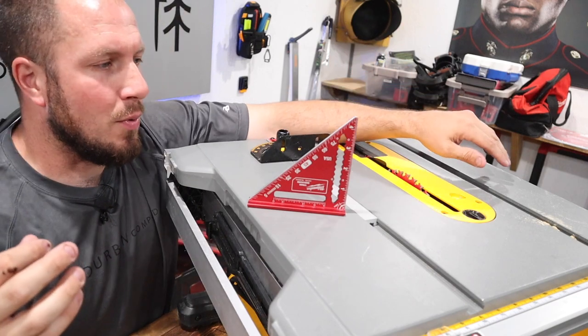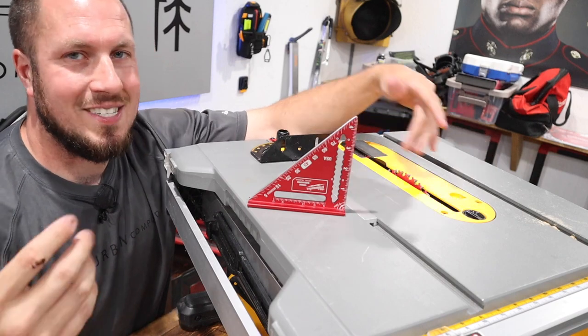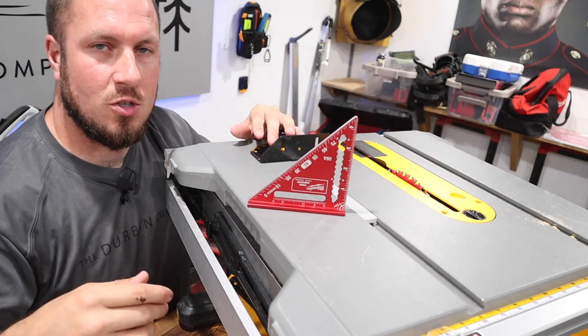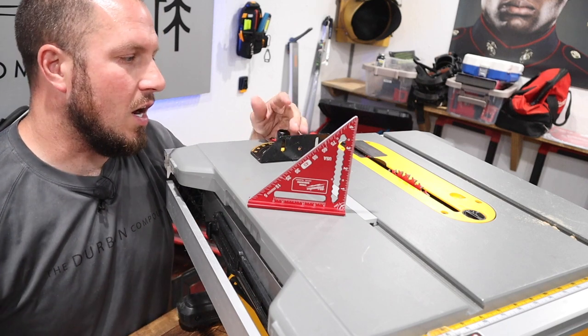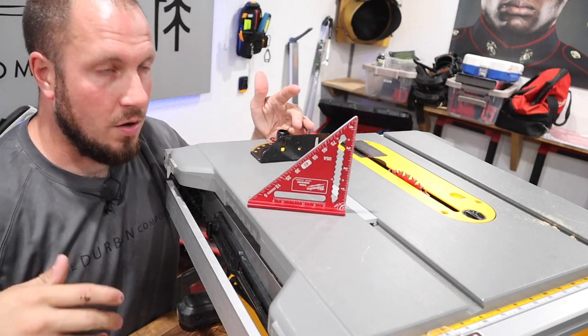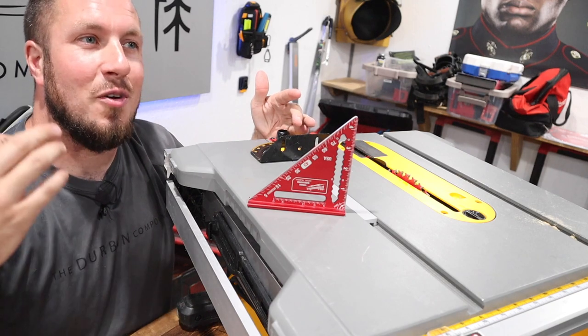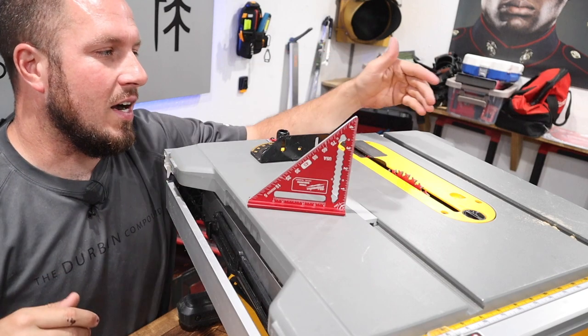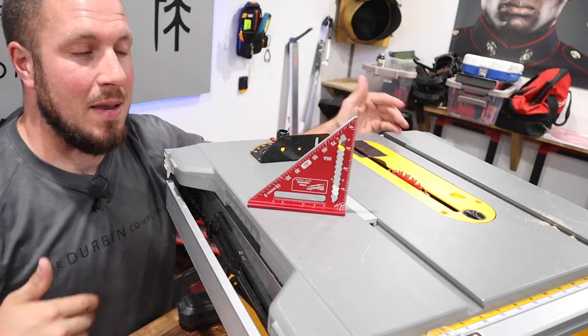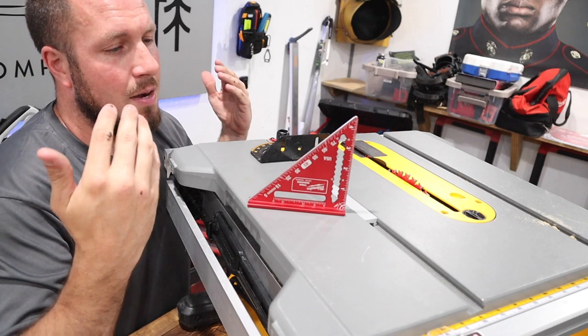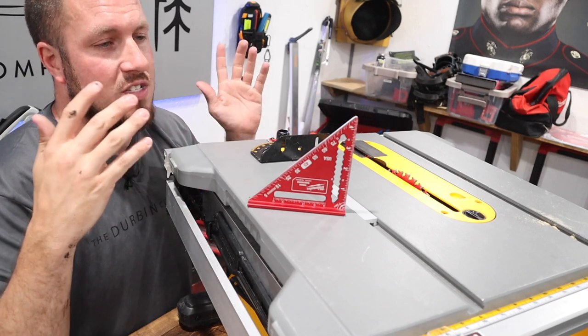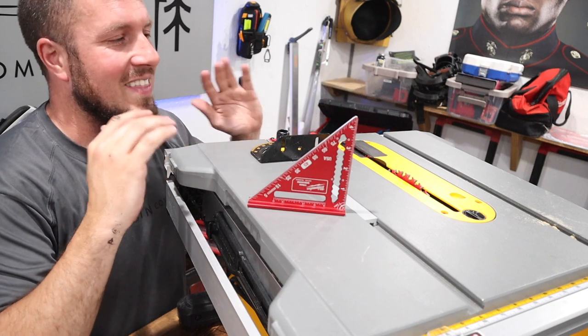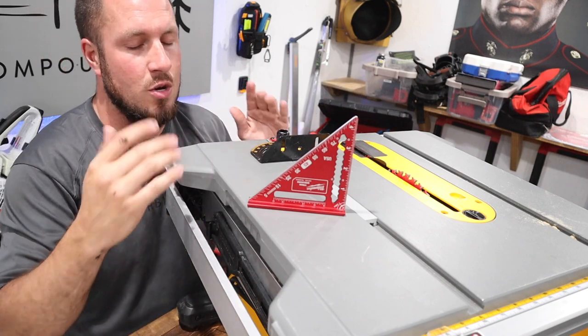If you're setting up a brand new cabinet saw, you might want to get yourself a dial indicator and really set it up because you are going to want that cabinet saw to be within a hundredths or thousandths of an inch to make it as precise as it can be. But this job site table saw is really used for hardwoods and laminates and ripping boards and stuff like that. So I really don't care about the preciseness, but I'm showing you here.